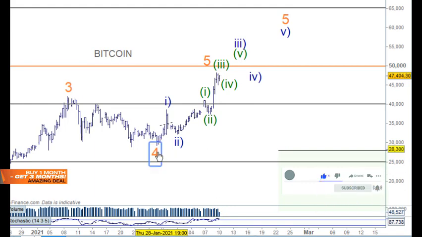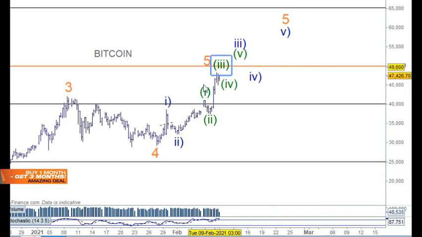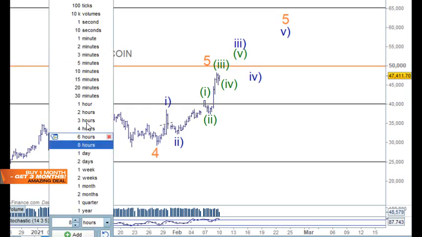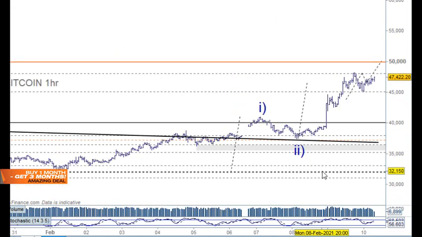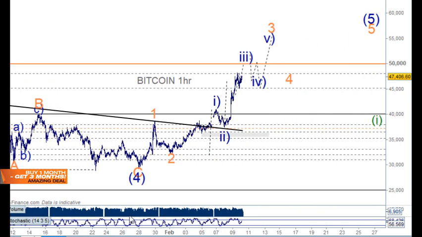Okay, so it is possible to have 5 waves in this particular move here, and not like I've had them as wave 1 and 2 here, and I've had to put this as 1 and 2 because that spiked up so high here. Otherwise wave 4 overlaps wave 1 and so on. Yeah, so let's just go in and check on that. This is the way I've been counting it.